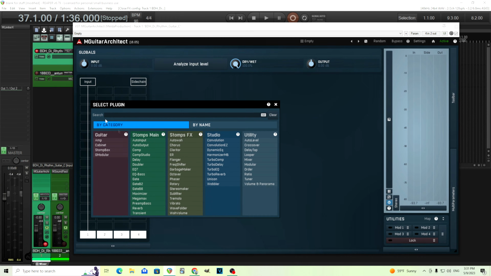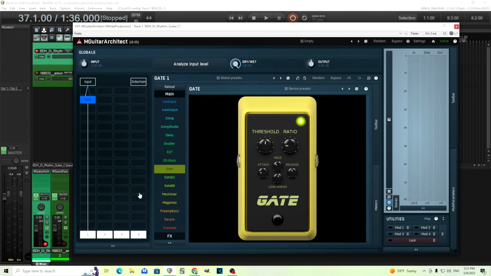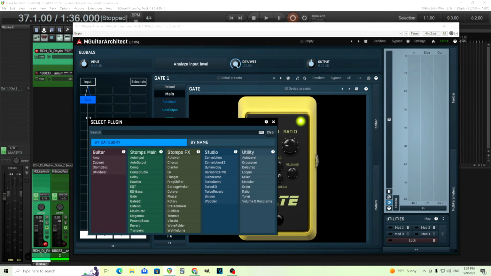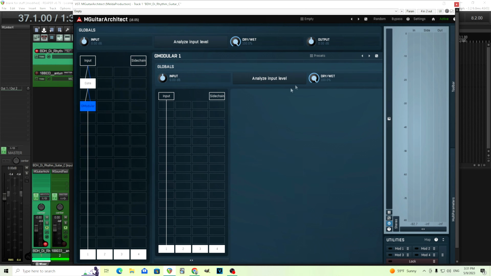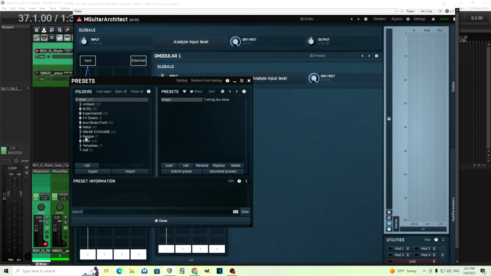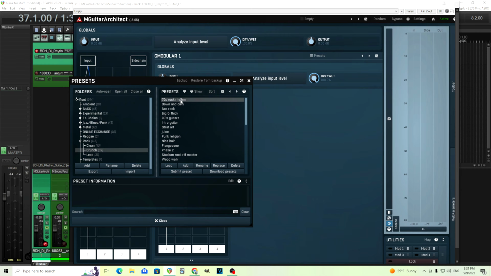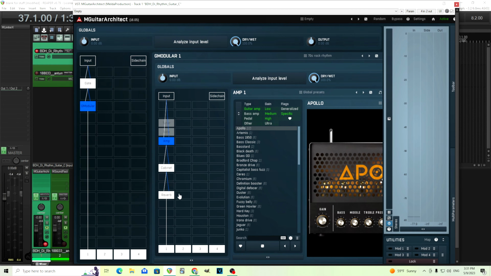First thing I'm going to do is maybe I want to put a gate on this in case it gets too noisy. I don't want my guitar coming through here. There we go. I'm getting a little bit of noise, but you see it's not coming through. That's good. What I want to do next is we're going to add Gmodular just like before, and let's add some type of preset in here. We can look in here. Let's try something rock. Okay, let's try crunch. 70s rhythm here. Let's turn on my guitar and listen to it.